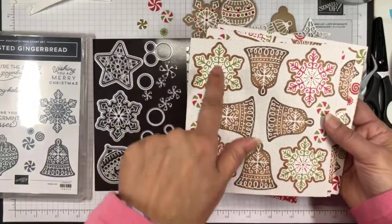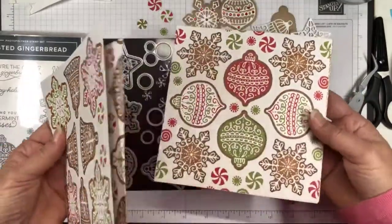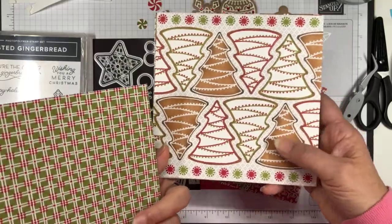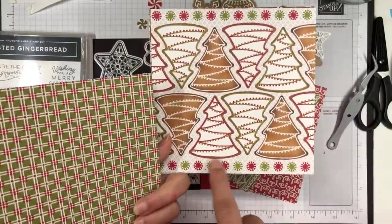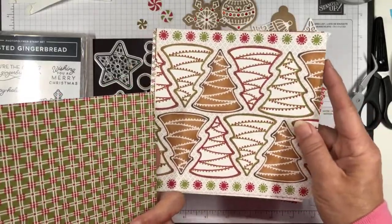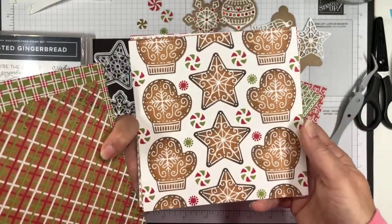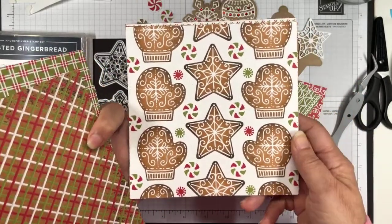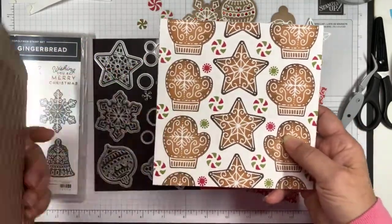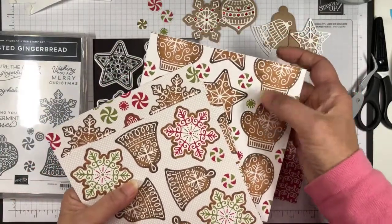You can see the bell here, and then the snowflake, and this has got Christmas ornaments. And then there are 2 cookies in the designer series paper that, if you want to use them, you're going to have to fussy cut. And then there's this panel that has the Christmas tree cookies, so you're going to have to fussy cut those guys. Also this panel has the mittens that are cute, and those will have to be fussy cut too. In addition, on all of these panels, you've got all of these different little peppermints.